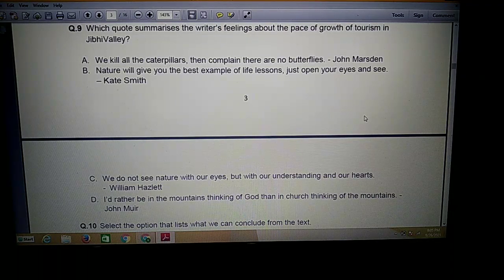Option C, we do not see nature with our eyes but with our understanding and our hearts, William Hazlitt. Option D, I would rather be in the mountains thinking of God than in church thinking of the mountains, John Moore. The right option will be option A, we kill all the caterpillars, then complain there are no butterflies, John Marsden.